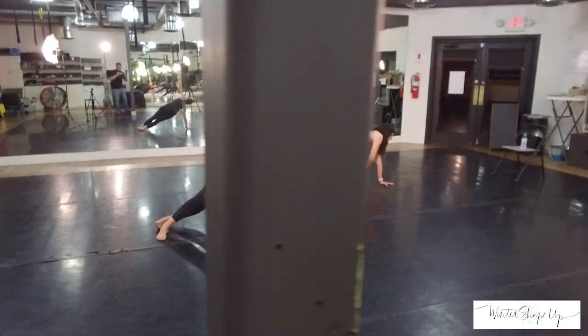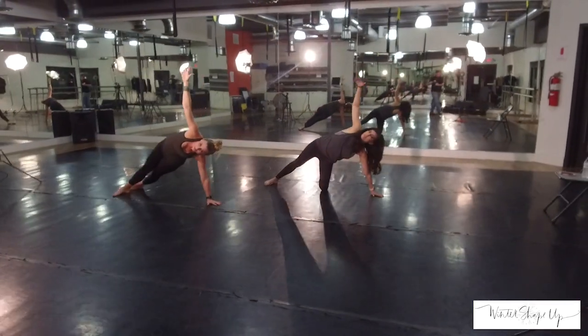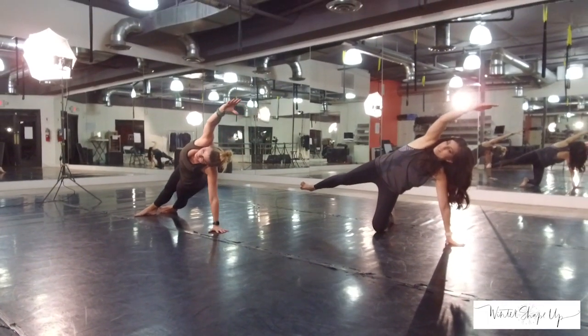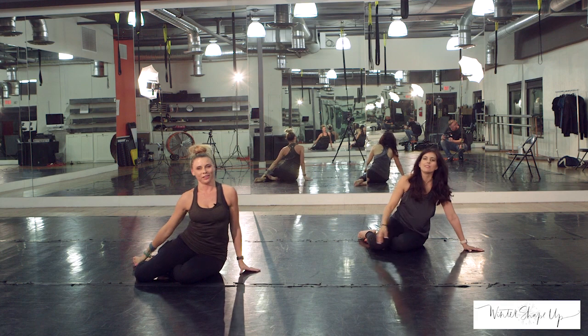4, 3, pull up from the underneath side. 2, 1, lift it up, go higher. Stretch the arm out. Really reach your body in opposition. Hold it for 3, 2, 1. Bend the bottom leg if it's not. Coming into a seated position for mermaid.